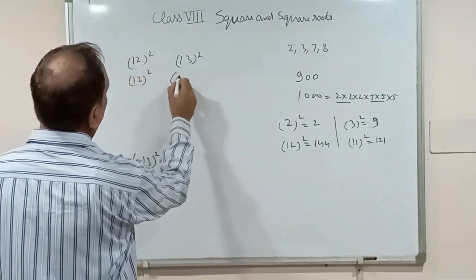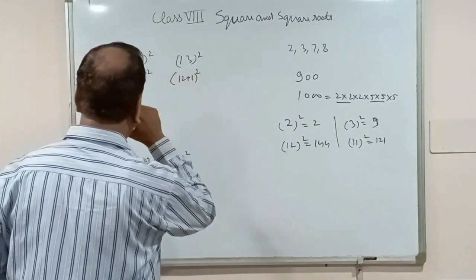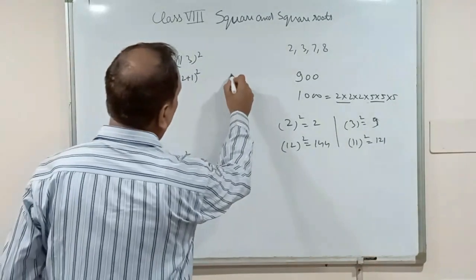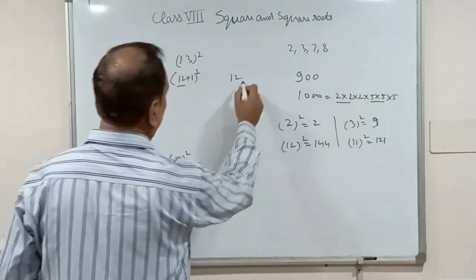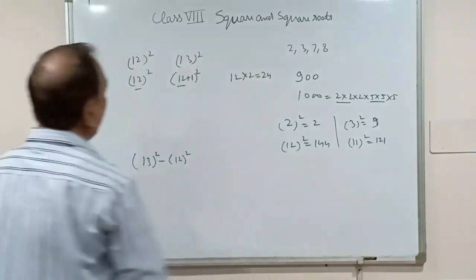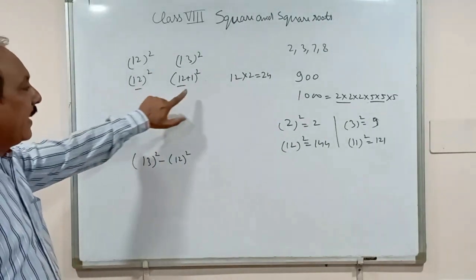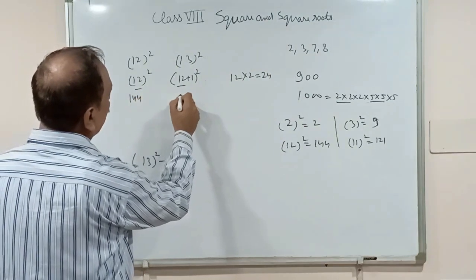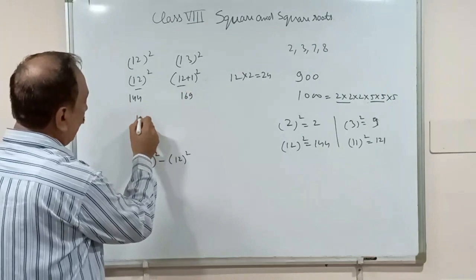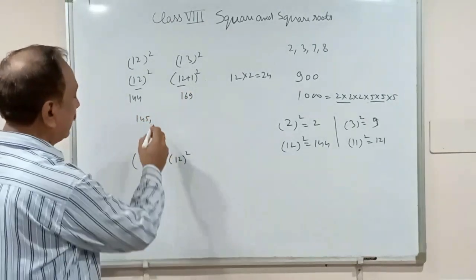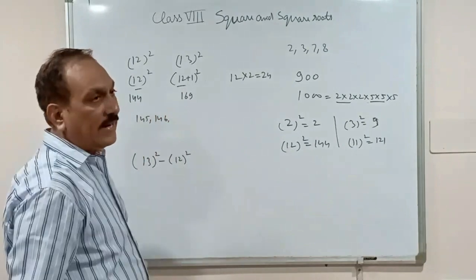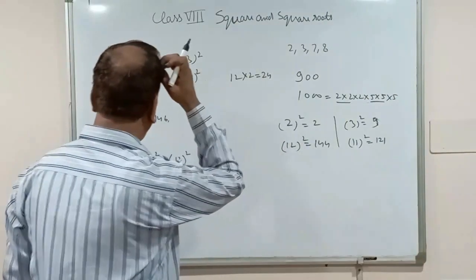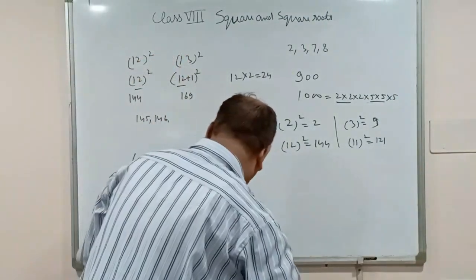This is 12 square. This is 12 plus 1 square. 12 is common. जब भी number find करना हो, best option is you can take common number and multiply by. This is 24. 24 numbers are between 12 square and 13 square. We'll check it. 12 square is 144 and 13 square is 169. 145, 146, 147, 148, 149, 150 up to 169. There are 24 numbers.